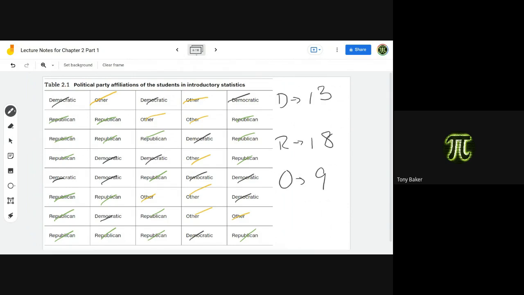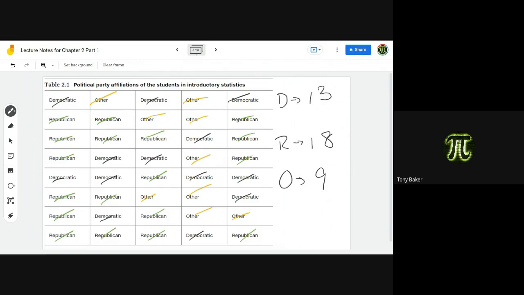It's really easy to screw up your counts. So you said count them all and add them? Yeah, count them all. That's what I did at the end. When I added the 3, I'm like, wait, I've got 41 here. Something's wrong because I should have only had 40. So then we went back and looked to figure out where our mistake was, and we found we had overcounted the Republicans. So just something to keep in mind when you're doing it.